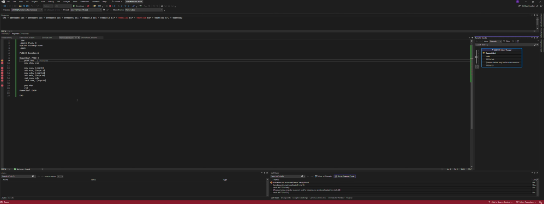The first one here is loading A, which is 7, and then we add it to B, which is 5. From there we get a total of 12, which is 00C in hexadecimal. Then we load C, which is 3, and add it to D, which is 2. So we get a total of 5, as seen in EDX. Then we subtract the two from each other. So that's 12 subtract 5, which gives us a total of 7.